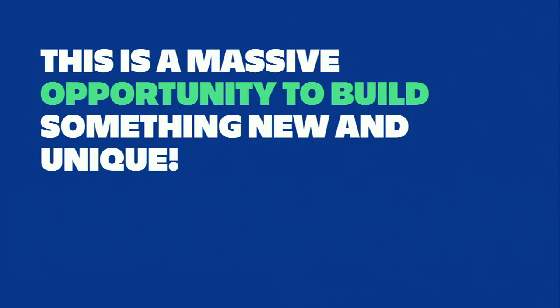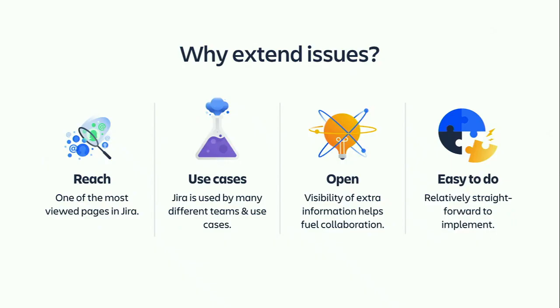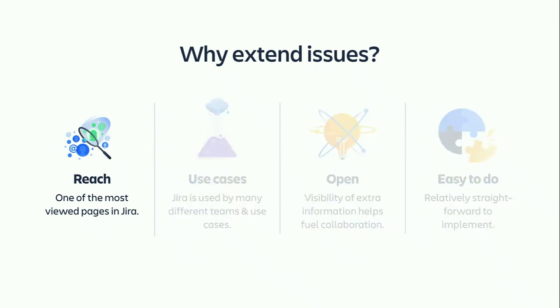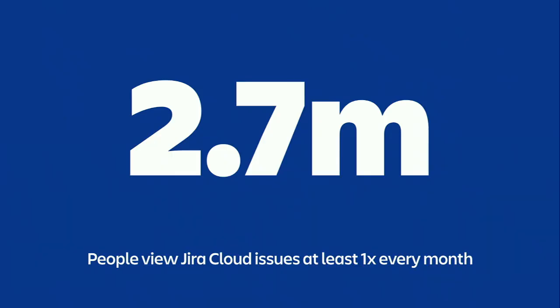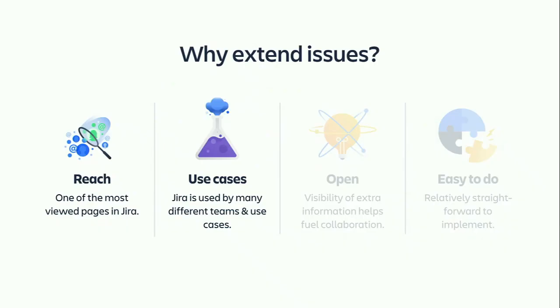So the point is that this is a really massive opportunity right now as we redesign the new issue view to take advantage of these new design patterns and extend the Jira issue view, right? Let's go build something. And so finally, the last selling point here, like why would you actually want to do this, is a couple of reasons. The first one being reach, right? If you talk about Jira, people who view the Jira issue view, like that view and issue detail, they do it, 2.7 million people do that every single month. It's one of the most popular pages in Jira, and it's going to get a lot of visibility for your app. This is a great place to extend.